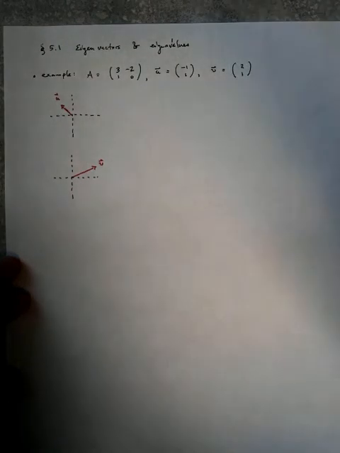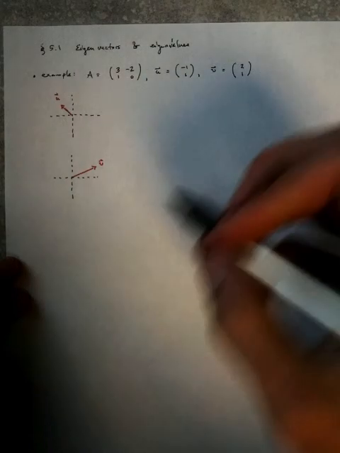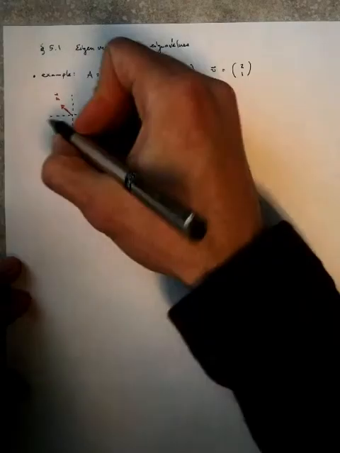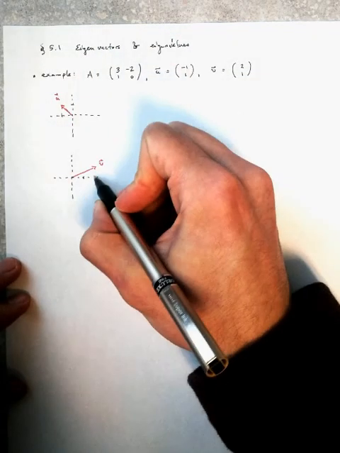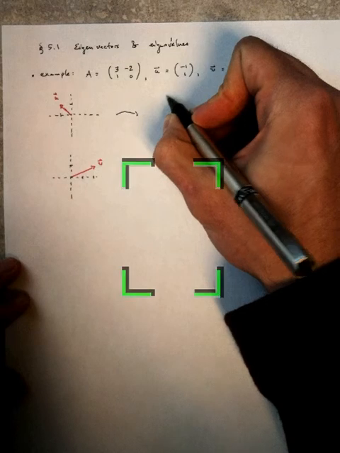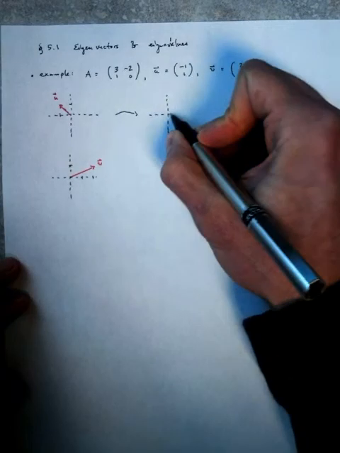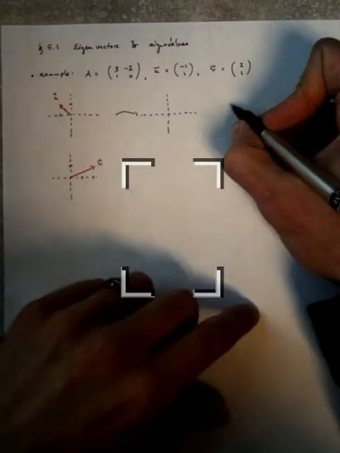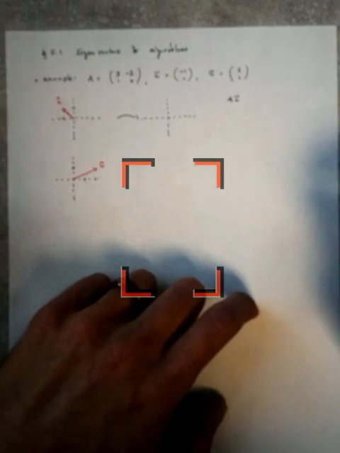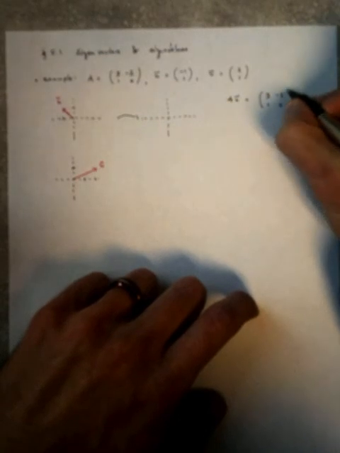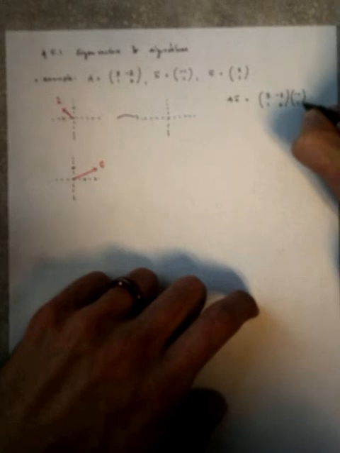Okay, so A is a linear transformation, so A is going to transform these vectors into some other vectors. Right? So A is going to map U into another vector. And what is that vector? Well, you just got to do some multiplication. So you got to figure out what A times U is. So this is equal to 3, 1, negative 2, 0 multiplied by negative 1, 1.